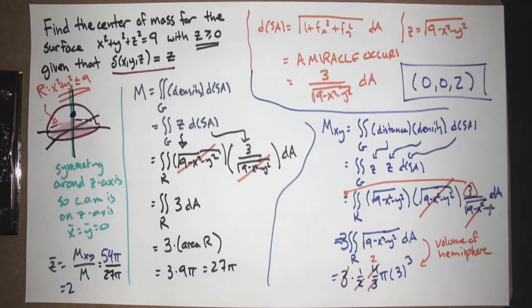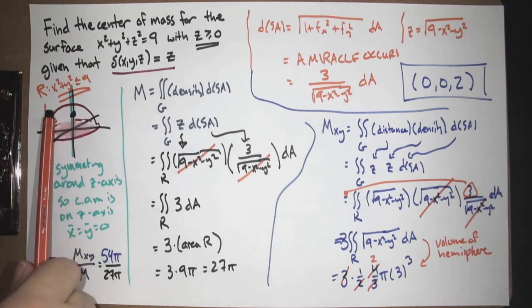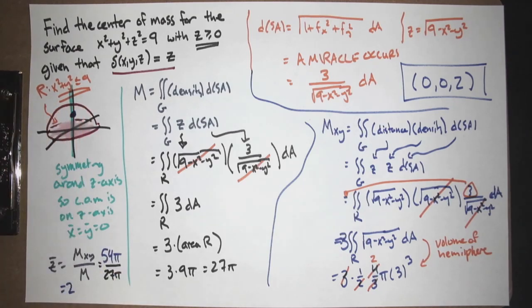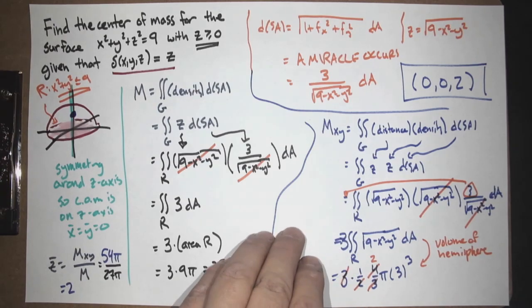Sure. If we had gotten that the z-coordinate was like 5, that would not be reasonable. But 2 is not bad, especially because we know it's heavier at the top, because it's denser at the top. So there should be a bias towards the top. All right, so that was fun. Now to the real work for today. Any questions on our problem here?